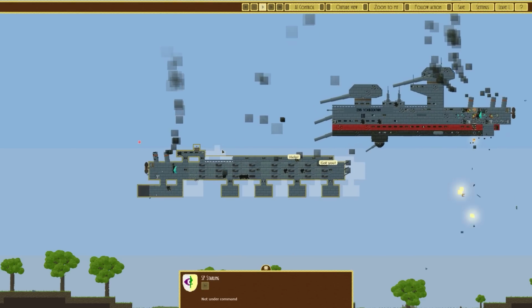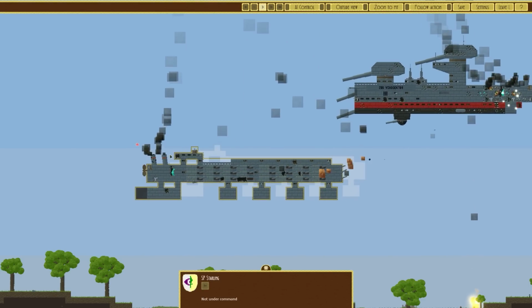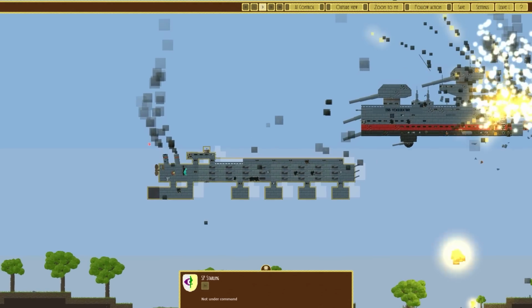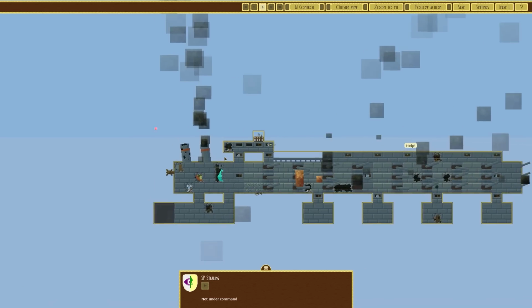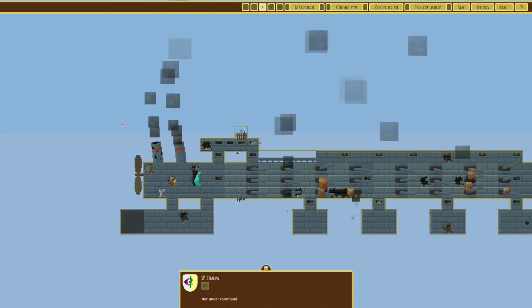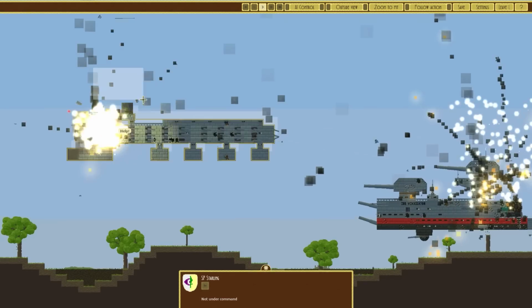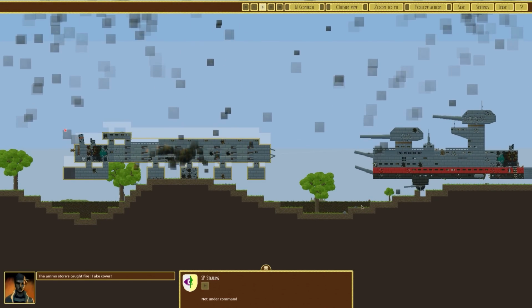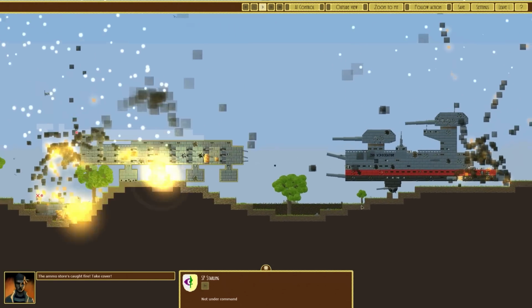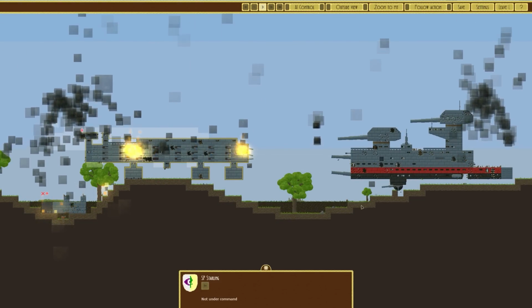Oh, have we lost all command? Oh, we've lost command. There's a big hole where the command centre used to be. And the body there. Ammo stores being set on fire, take cover. So I've lost the rear of my vessel. They've lost the rear of their vessel.